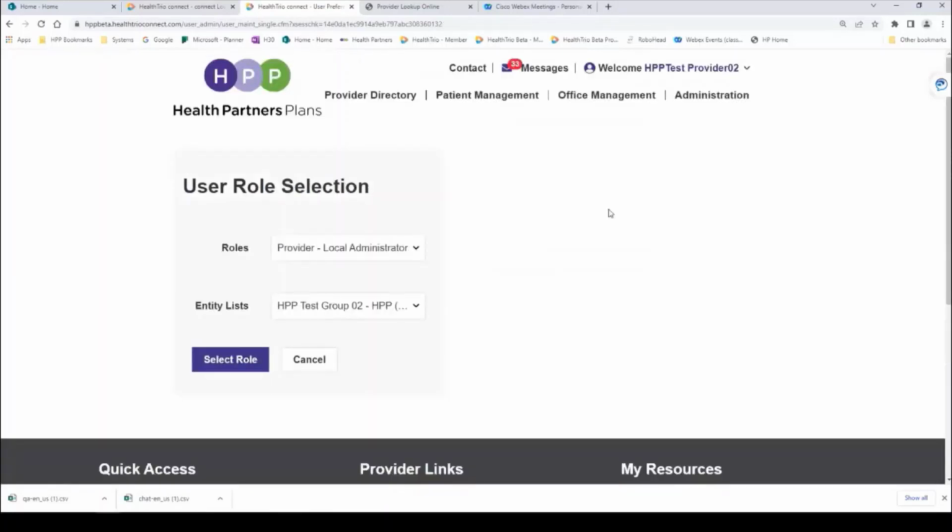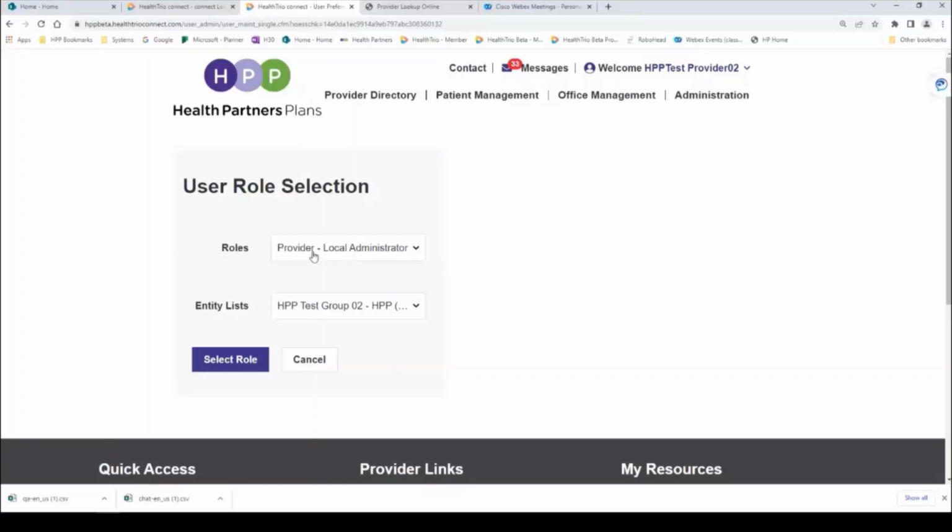Then we have the user role selection. These roles allow health plans to assign the appropriate security access to users with varying job responsibilities. For example, the provider portal may use the office manager role to allow the office manager to perform system administrative tasks such as adding users.